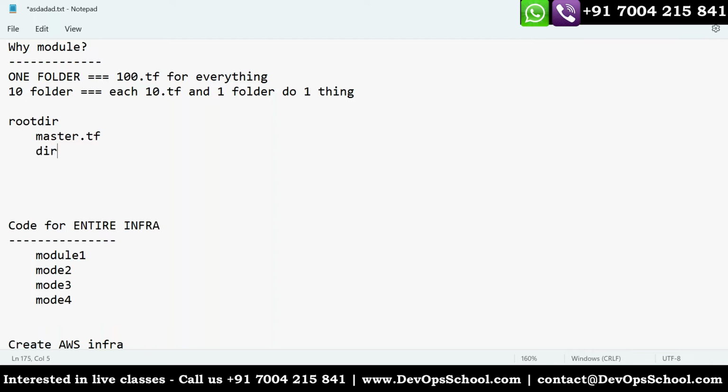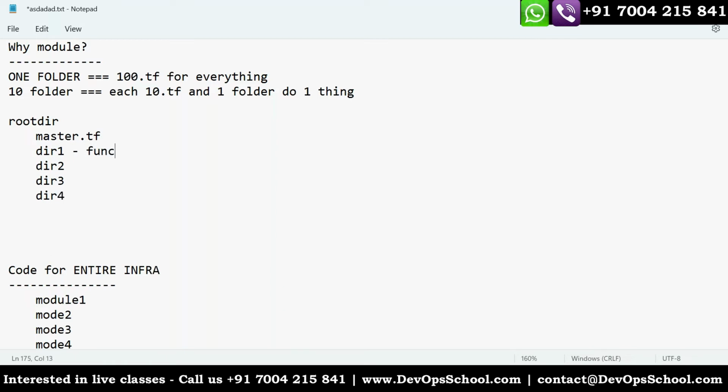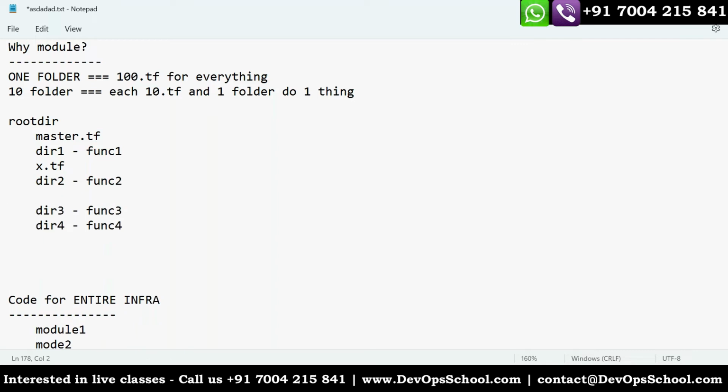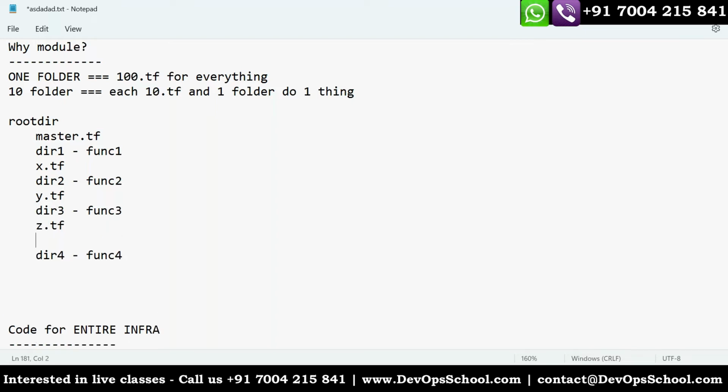So here there is directory 1, directory 2, directory 3, directory 4. This is directory 1 for function 1, directory 2 for function 2, directory 3 for function 3, directory 4 for function 4. In each directory you have TF programs, let's say x.tf, y.tf, z.tf, and m.tf. It can be any file name.